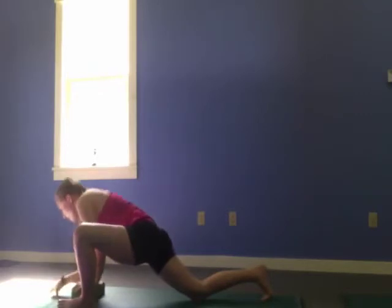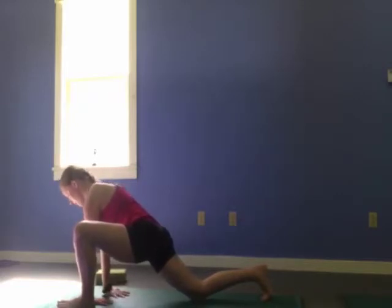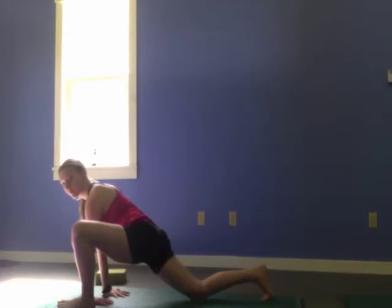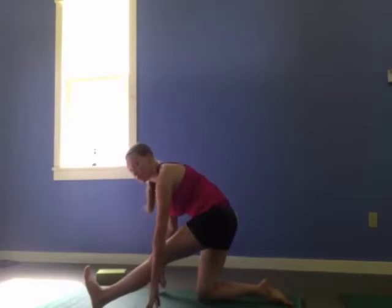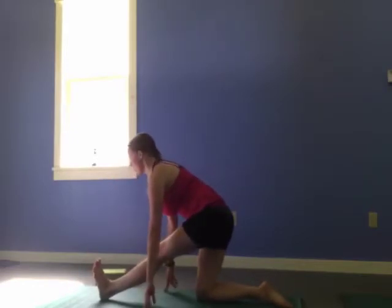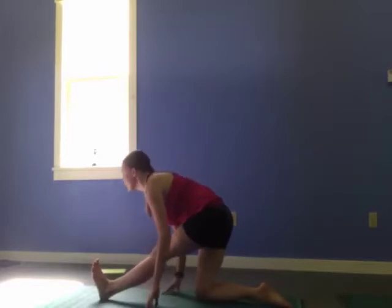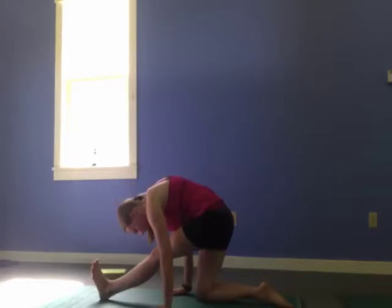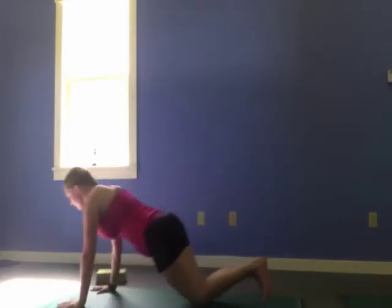And then inhale, rise back up. Reverse the hands, just a little wrist stretch here. Fingers pointing back behind you. And then exhale, walk the right foot in to the center of the mat. Toes pointed upright. Square the hips. Lengthen spine. Exhale and fold. And press it back, downward facing dog, and take the vinyasa.